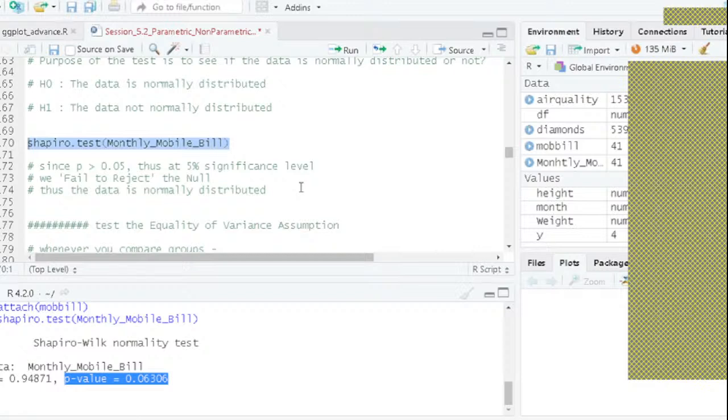So should we reject the null, or fail to reject the null? If P is 0.06 at 5% significance level, what should you do?